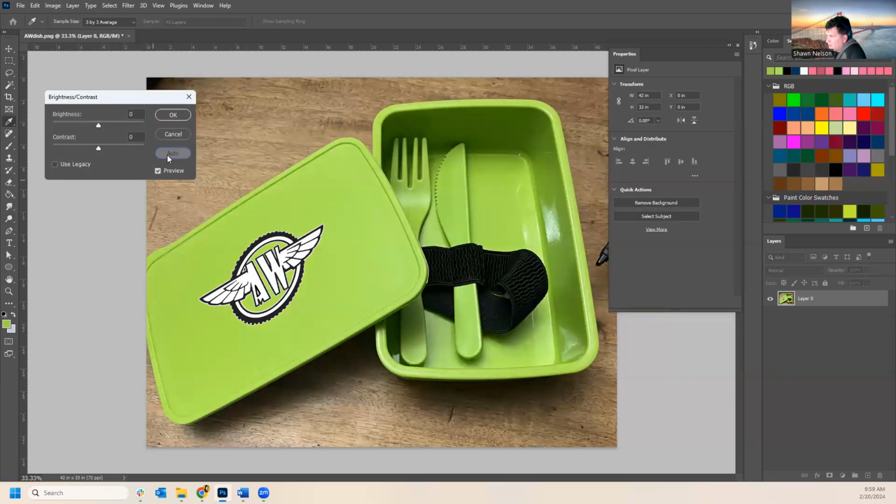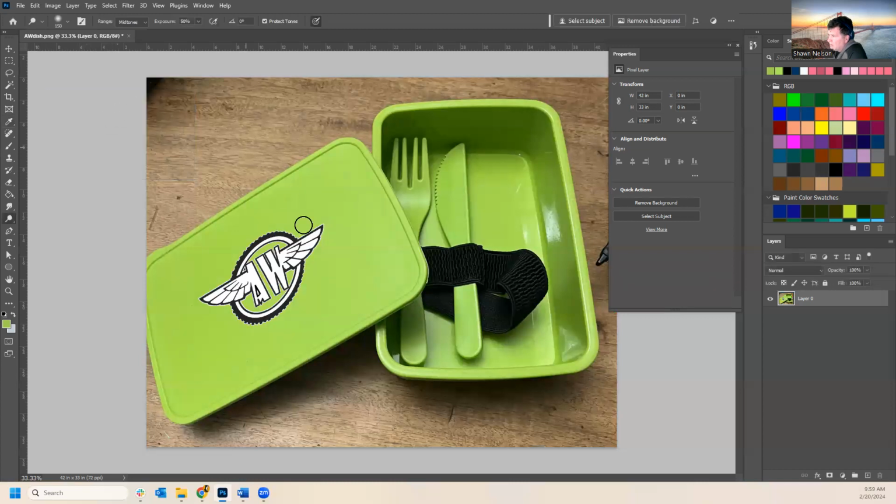Brightness, contrast, auto. It probably just takes it to the best neutral position for the picture, whatever the computer thinks is the best for showing the image. It's not bad. It just bumped the contrast down a little bit. It was a little sharp. So there's before and there's after. Hard to tell. I mean, yeah, up is too saturated, down's a little washed out.